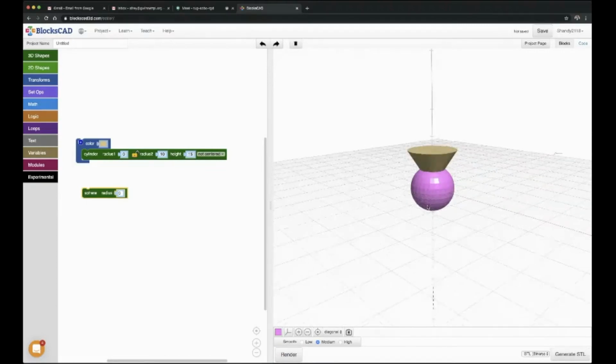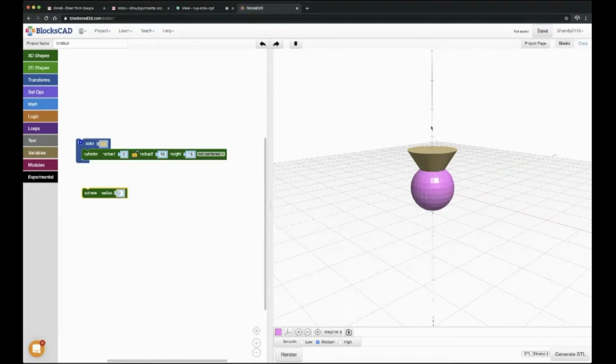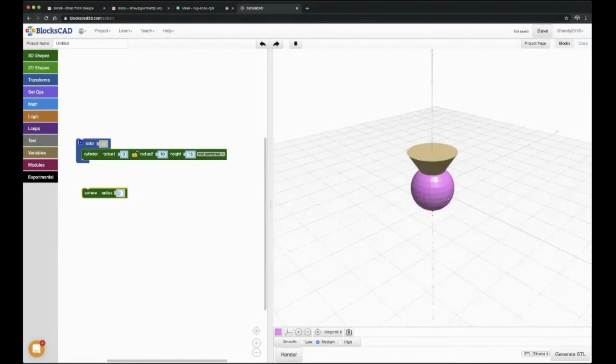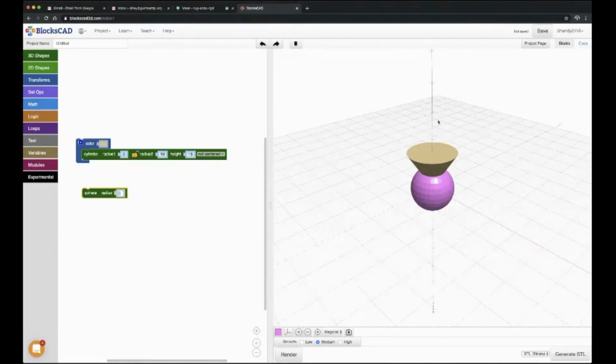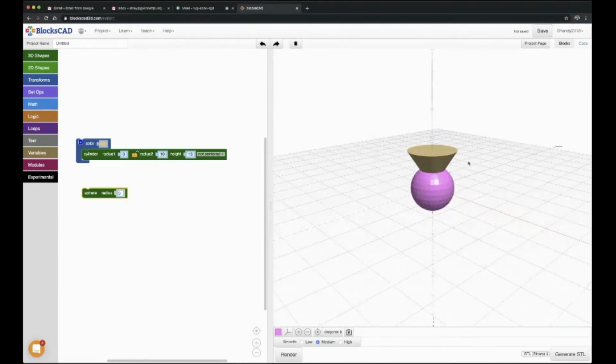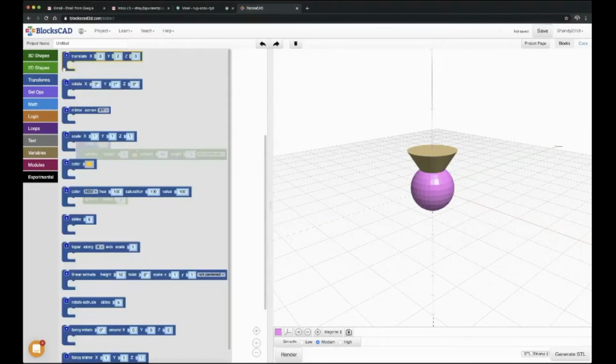That feels good. And now what I need to do is move this up along the z-axis. You see we have 3 axes here. This red line represents the x-axis. The green line here represents the y-axis, and you can even see over here there's a little y. And then this blue line that's going straight up and down, that's going to be our z-axis. So that's really going to help you when you're making some measurements. To move this along any of the 3 axes, we're going to have to use another transformation. And it's going to be your bread and butter of basically everything that you're doing in BlocksCAD.